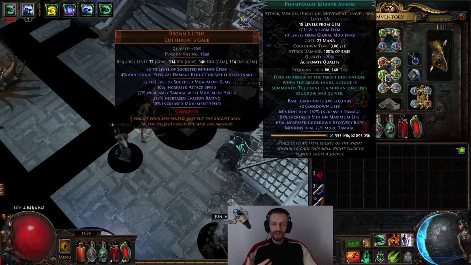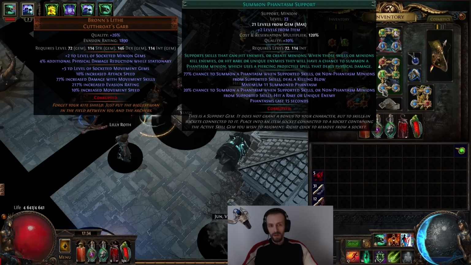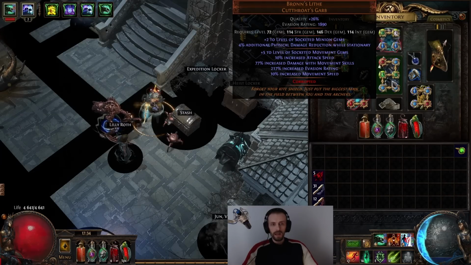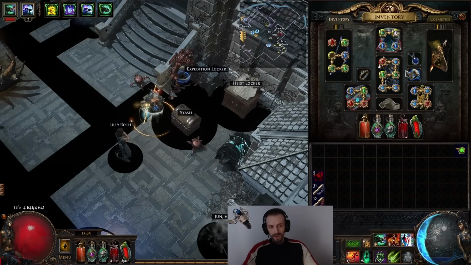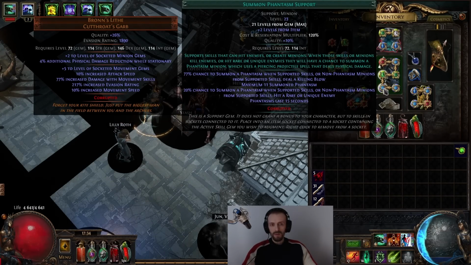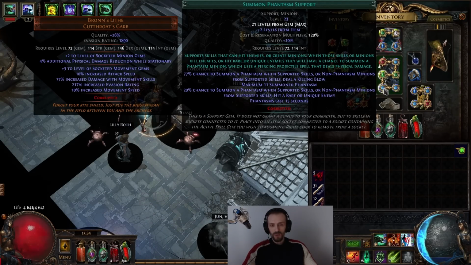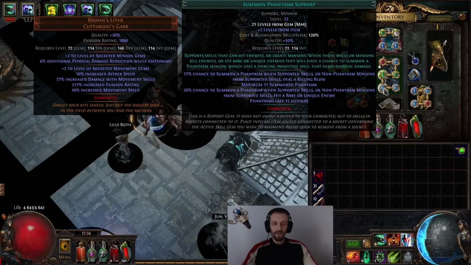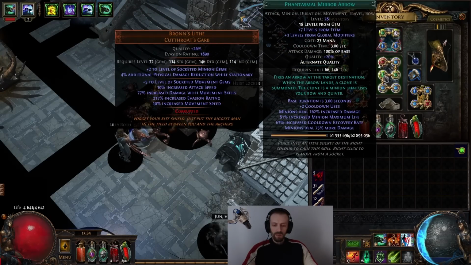Initially I thought that it transfers the movement tag to the Phantasm, but we are not actually getting +7 levels. We are only getting +2 levels from the body armor corruption. Not only that, but +1 to all skill gems does not affect Phantasms because they are support gems. So the Summon Phantasm level doesn't really matter. You only want a level 21 gem. You can get a level 19 gem and then +2 from the body armor just to get level 21 to get an extra maximum Phantasm.